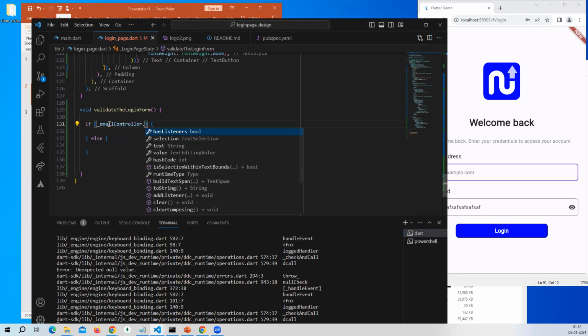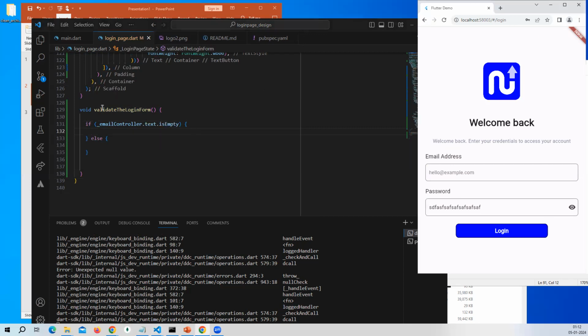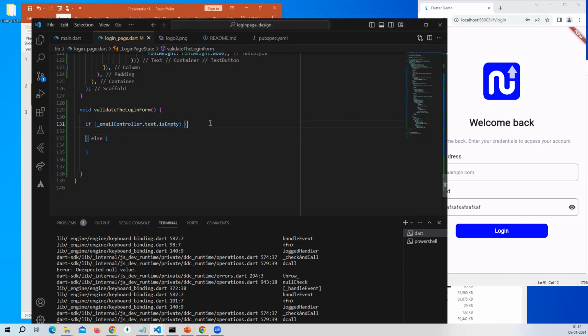If email controller dot text is empty, I'm going to show an alert here. The alert message is: please enter email.